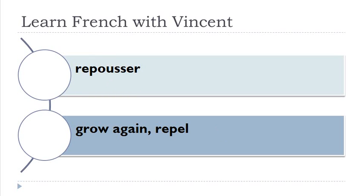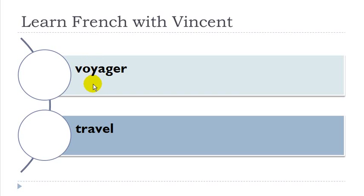Repousser. Exécuter. Exposer. Voyager. Okay, so here you've got to remember that, as we saw previously, you've got this Y letter here, okay, and it will be transformed like if you would have deux I, okay, so the first one will be combined with this O, so you will get voix, and then the second one will be connected and combined with this A, ya, okay, so you get voyager.